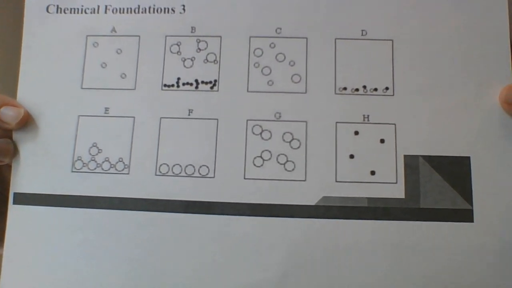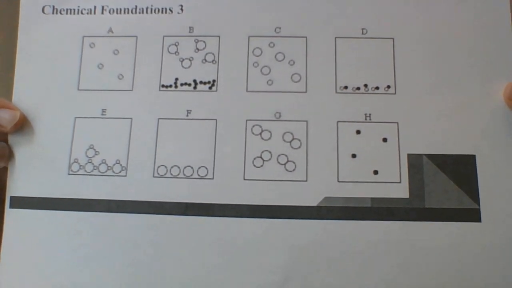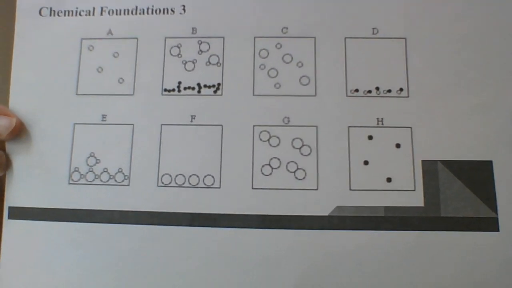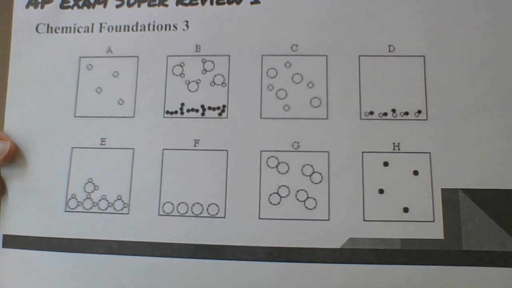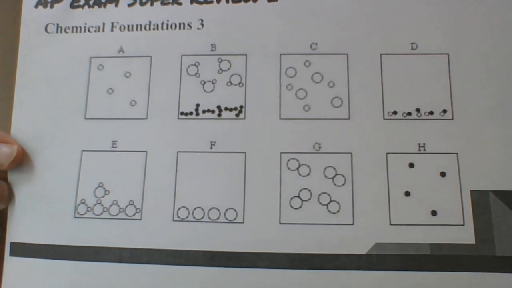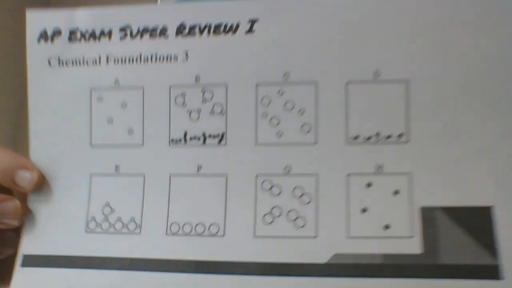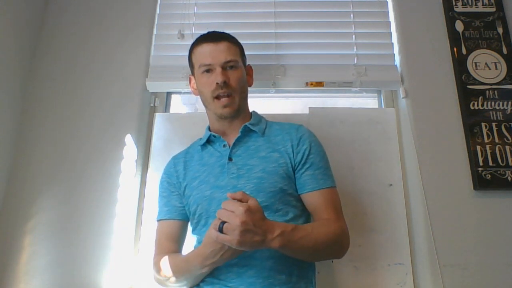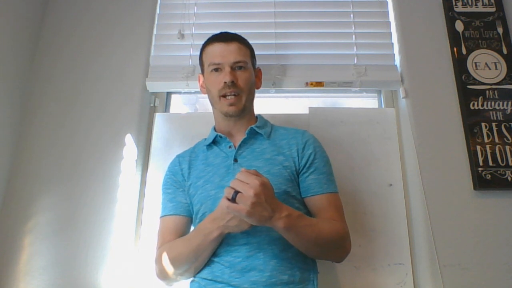G, I would say, I could take G a step further and probably call it a diatomic element in the gaseous form. Diatomic, most likely because it's bonded to its twin, it looks like there, and then hopefully the gaseous is obvious to you. And then finally, H, I would call a gaseous element, only one type of particle there. And again, it's not lined up along the bottom at all. It's floating around. So make sure you have those ideas kind of handy in your brain.